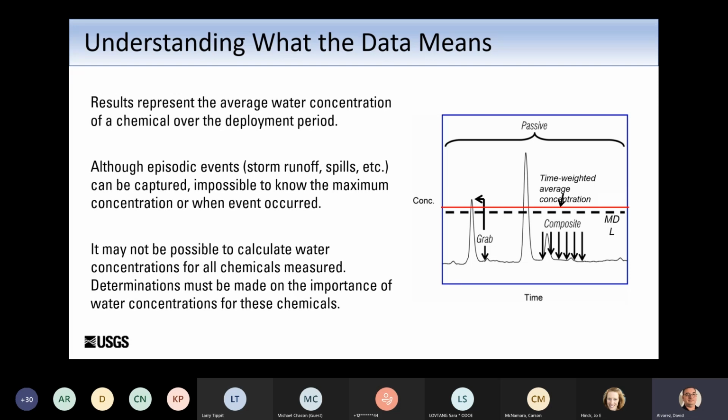Data that expresses the amount of chemical per sampler can still be informative. However, you need to look at your study goals to determine if a passive sampler can meet your needs. If it is absolutely critical that you have a water concentration expressed as nanograms per liter or whatnot of chemical X, make sure that the passive sampler is able to give you that type of information. Because, as I said, you either need to know what the sampling rates are, or you've got to have very good models to be able to do it. And for not all samplers and chemicals is that possible.